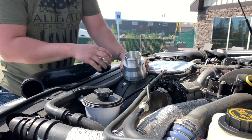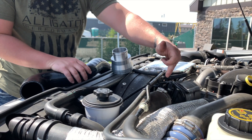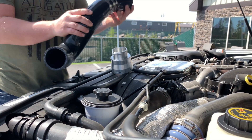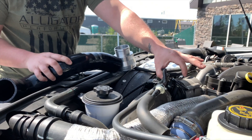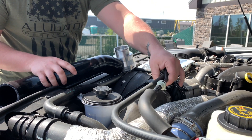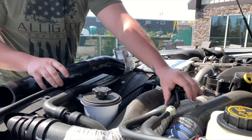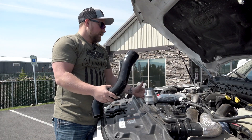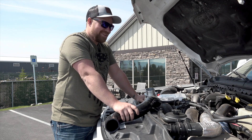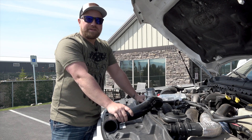The install on this is stupid simple — you pull out the sensor, remove this hose clamp and another hose clamp down the bottom there, and just replace it. There's nothing obstructing your view or movement of that pipe. You have these two hoses you can move out of the way, the factory one pops out, and the H&S Motorsports one pops right in. That simple — and you won't be stranded after that. If you have any questions, hit us up or check this part on our website at alligatorperformance.com.